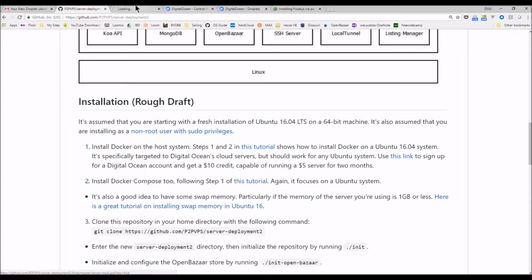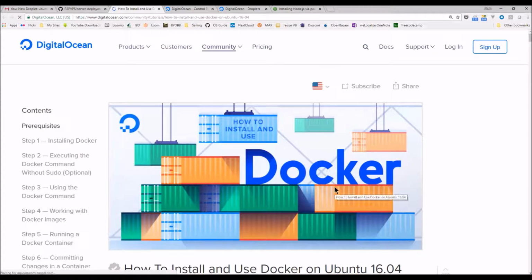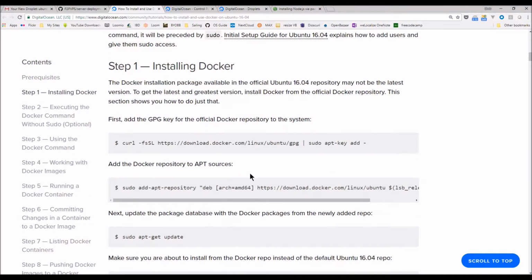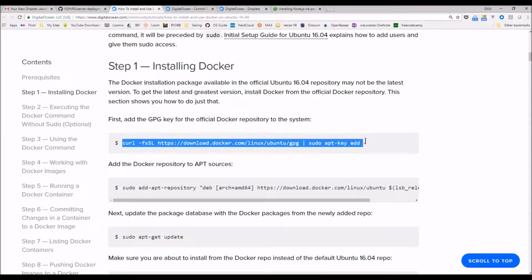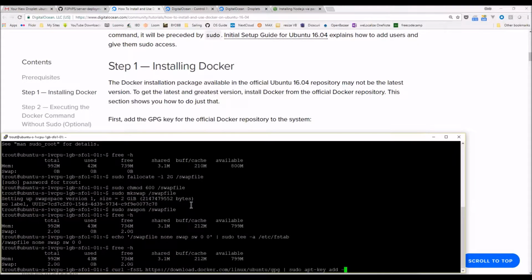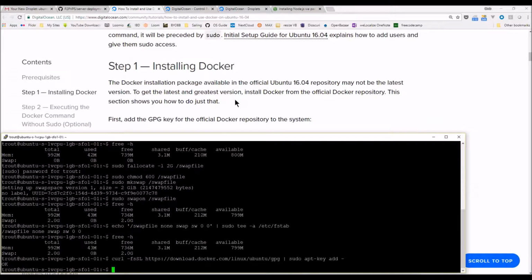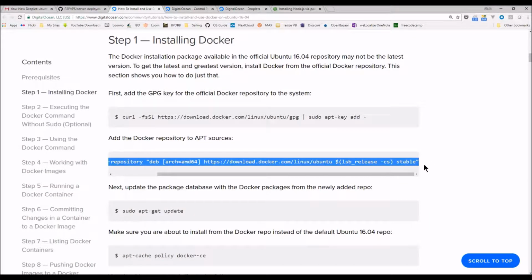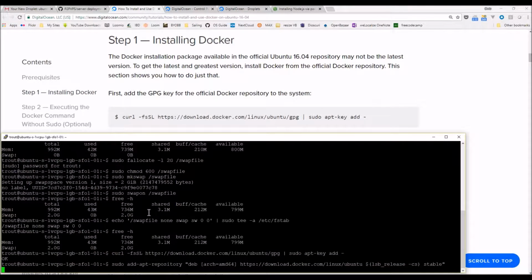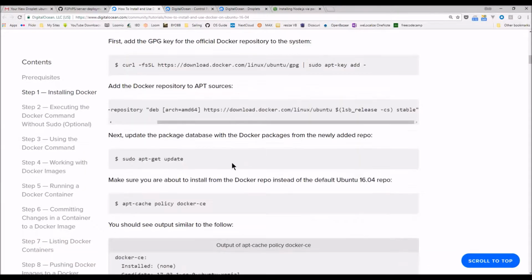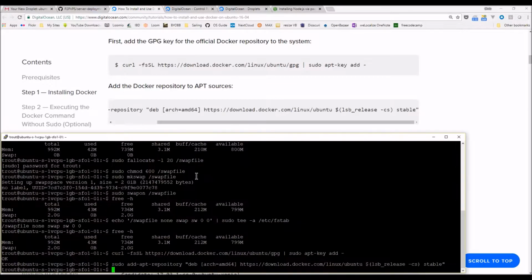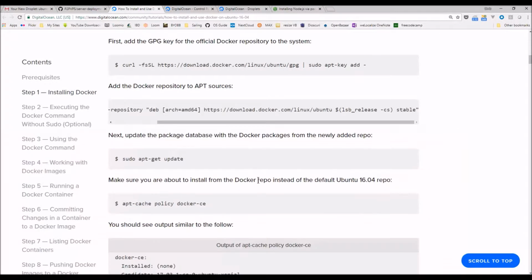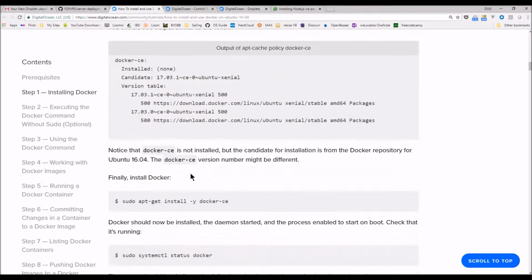And here's another link to a tutorial. This is part of what makes DigitalOcean so awesome. They have these tutorials that they invest a lot of money into, so it makes it real easy to do things like install Docker or create swap space. Kind of like a recipe book. So what I'm doing right now is installing Docker.